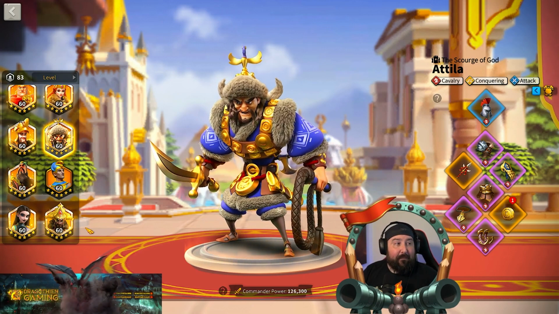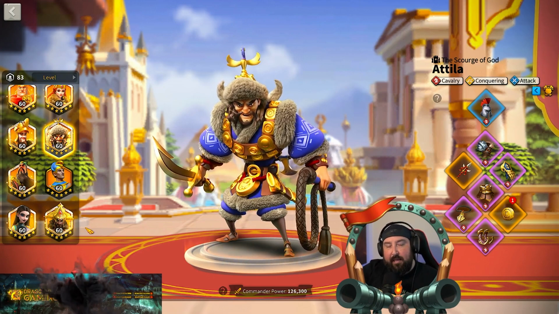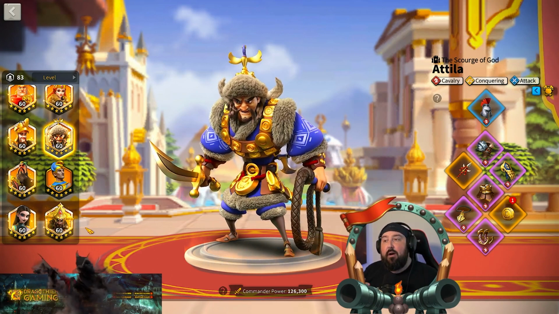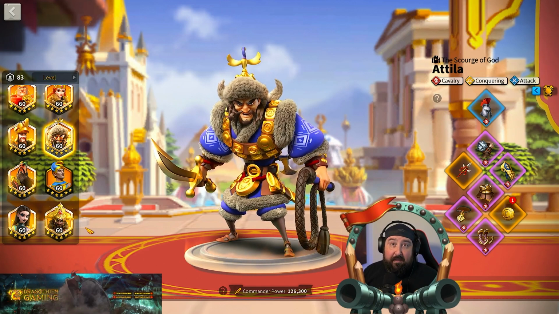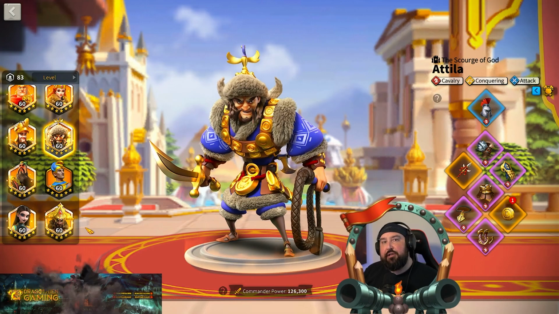Okay, so right now I've got my Attila up here. Now ignore the accessory portion. That's first off, that's definitely not best in slot or anything close to it. Although I can give you some quick recommendations on what you should be using pre and post legendary there as well towards the end of the video. What you're looking at right here is really the best in slot pre-legendary that you can get.